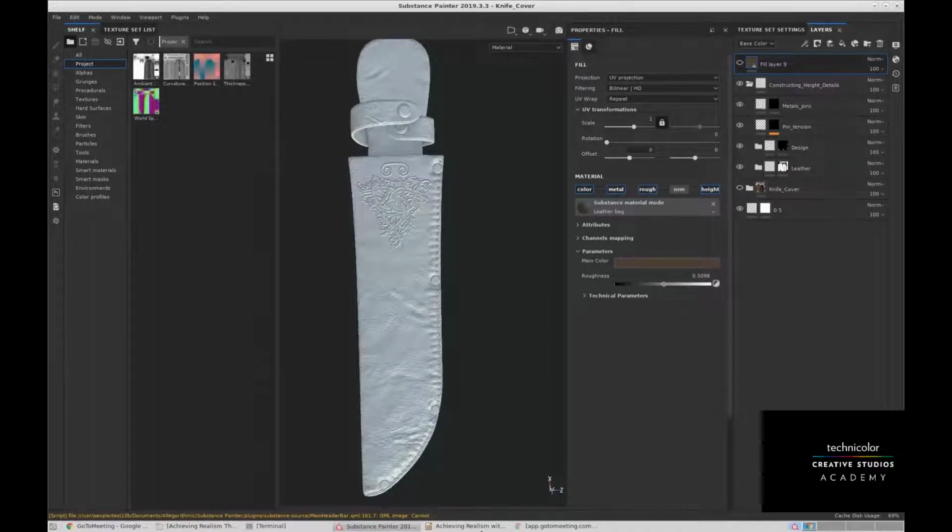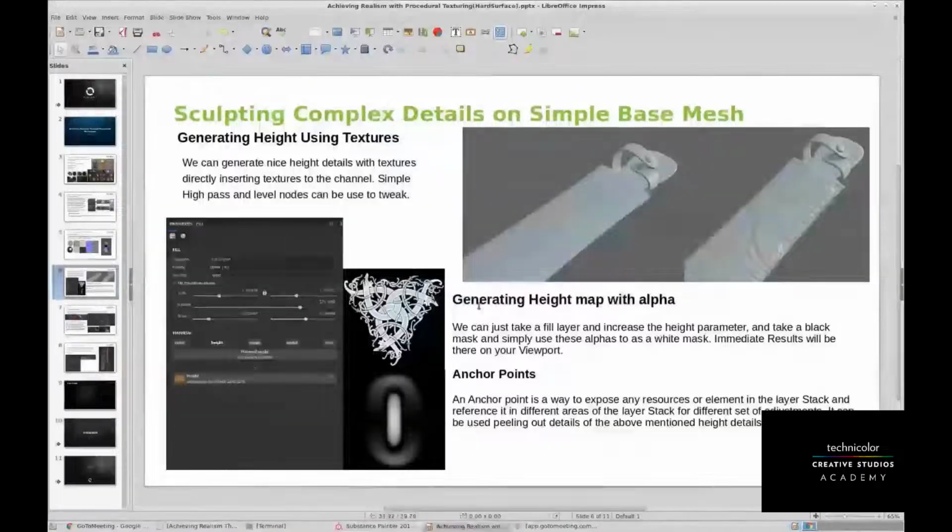Before that, I will explain a few things. Generating a height map using textures, we can generate nice height details by directly inserting textures into the channel. Simple high pass and level nodes can be used to tweak it. So it is very simple.